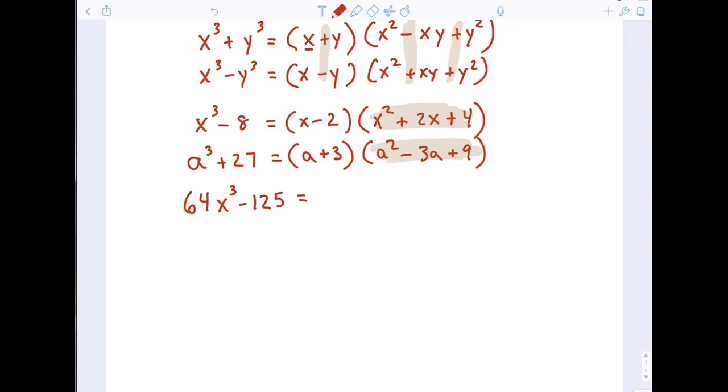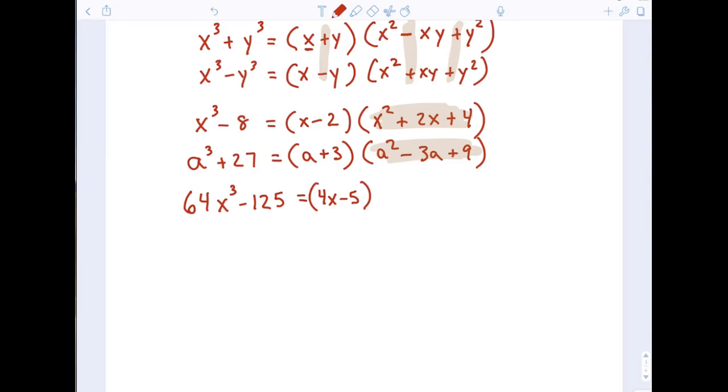And I want someone to be able to tell me what the first term is. All right? So here and here. Noel, what do you think it is? Remember, you're asking yourself a question. Very good. 4x minus 5. Very nice. So you understand why he said 4x minus 5? Because 4x times 4x times 4x is 64x cubed. And what's 5 times 5 times 5? There you go. Very simple.